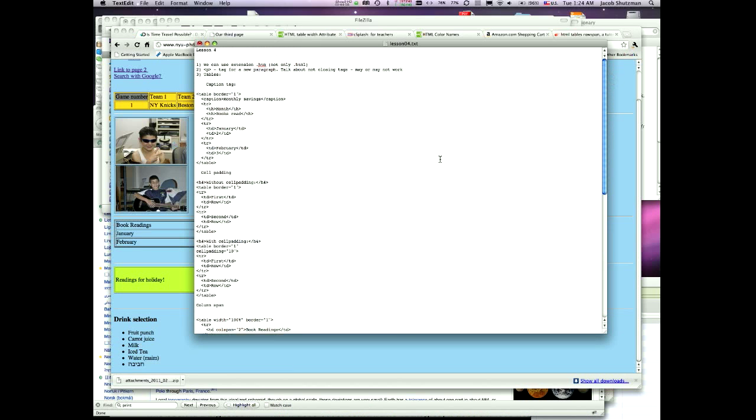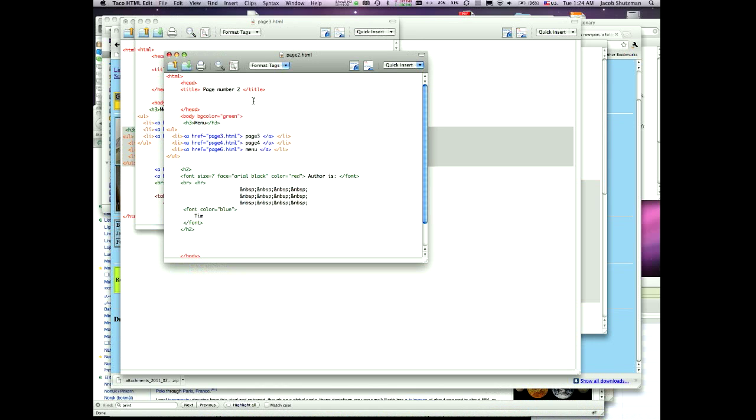I wanted to show you something that's called cell padding. Let me take those two tables. Let me add them to page 6, because that's the page that we don't have much on.